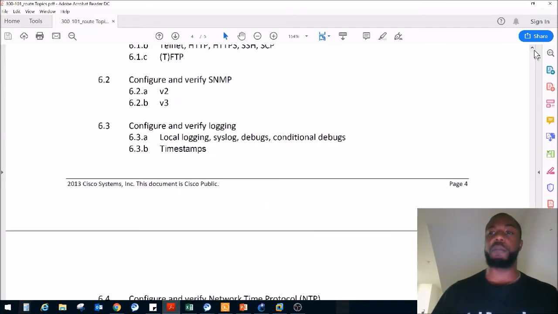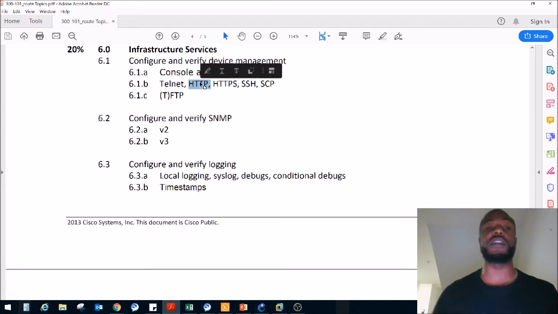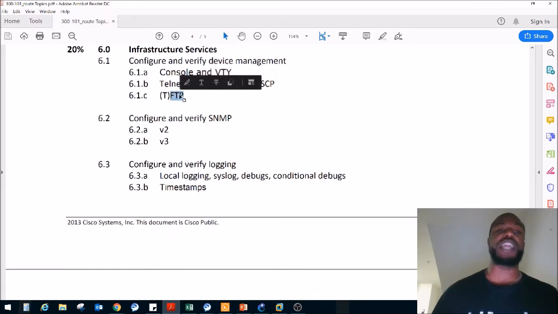We're basically chopping up this section, section 6.1b, because there's too much. I try not to go over my limit with these videos. I don't want y'all to sit in front of these YouTube videos for too long. We covered Telnet, we covered SSH, we did a little bit of HTTP. Today we're going to do SCP, and if we have time, I'll do HTTPS, even though it's already similar to HTTP. It's just a more secured version. After that, we're going to move on to finally TFTP, and then we'll be wrapping up the infrastructure services.